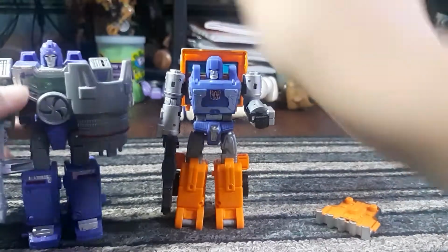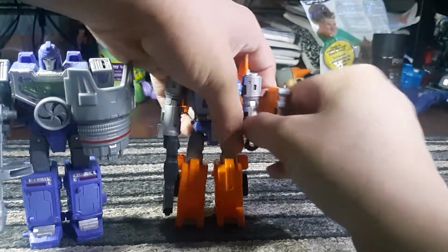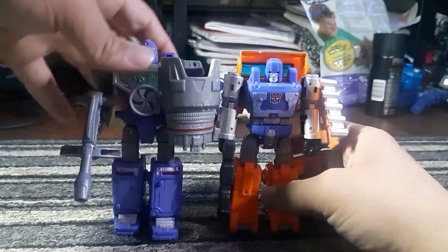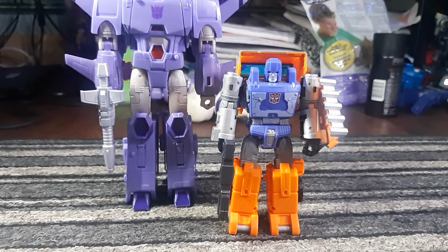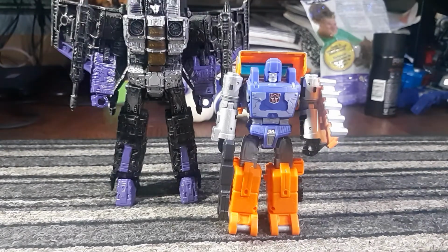I guess we can get the size comparisons, because I have a good old Reflector out right now. So, let me put back the shield. I'll talk about the weapon later. In terms of size comparisons, here he is next to Reflector. Reflector is a bit taller than him. Here he is next to Cyclonus. He is very tiny compared to Cyclonus. Here he is next to Skywarp. He's smaller than Skywarp.